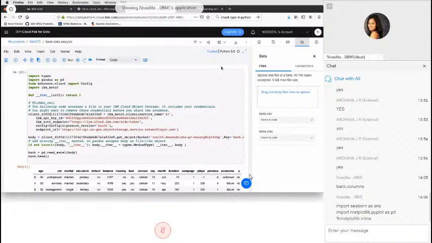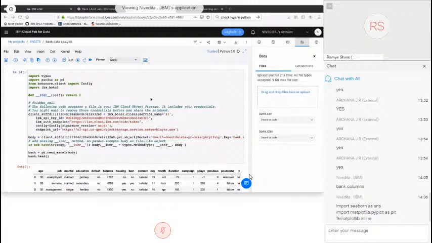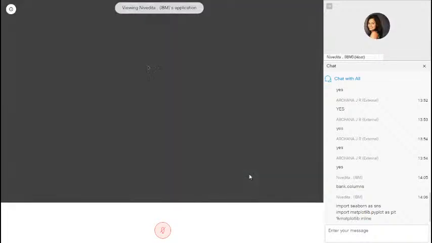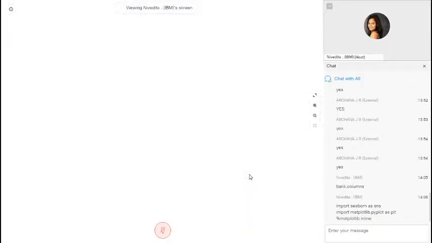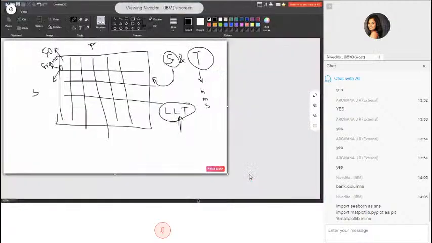We'll now go to see what kind of dashboards we can create. If you see my screen, I will show you.